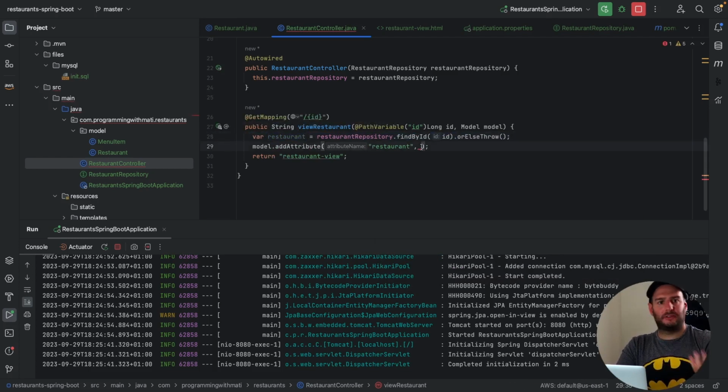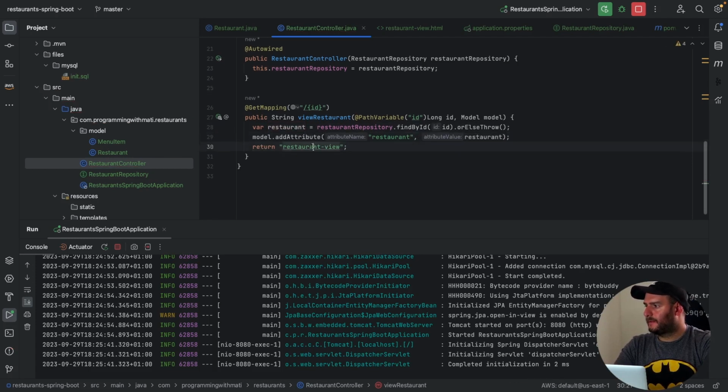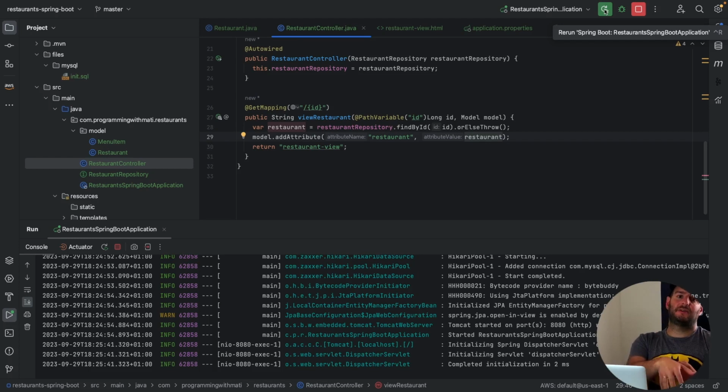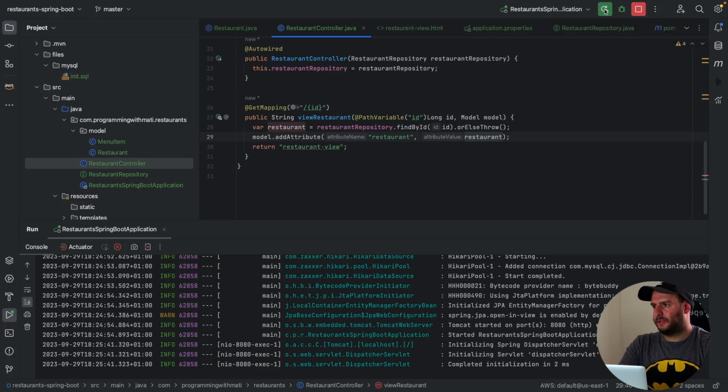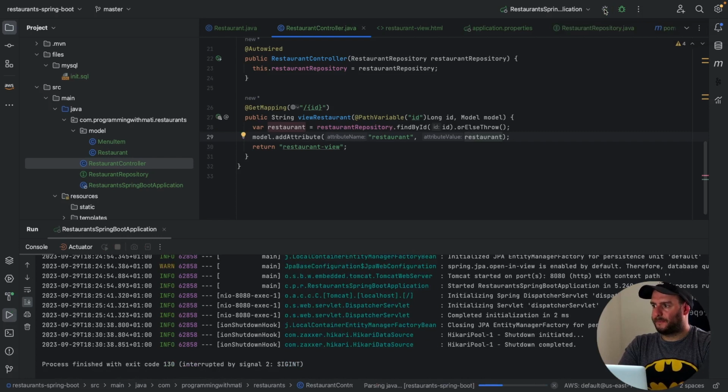If you don't know how Optional works, I'll leave you a link to my tutorial on functional programming and Optional and all that. So we can use this now here. And now, if I reload this, this should immediately go into the database. So now we are not creating some static data here. We're going to the database to look for the data. So let's try it.